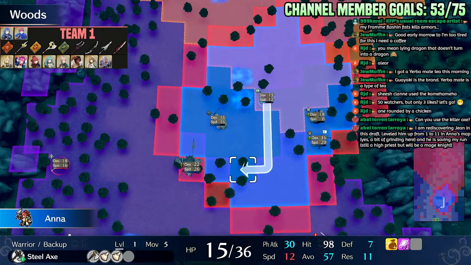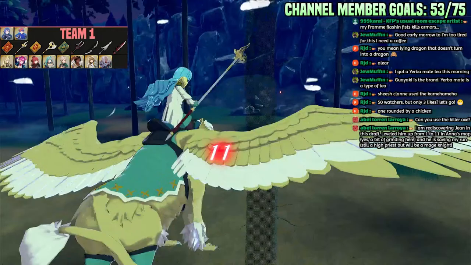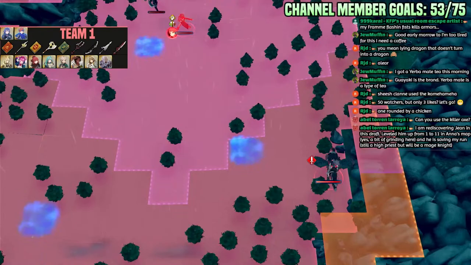Well, we are stomping this map. I'm already almost done. I think we get the trigger, too. Sky attacks. It's fine. Is she in range to kill the other thing? Let's see. The corrupted aren't enough.